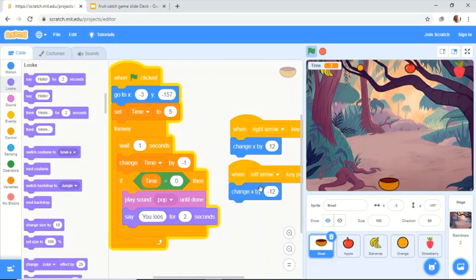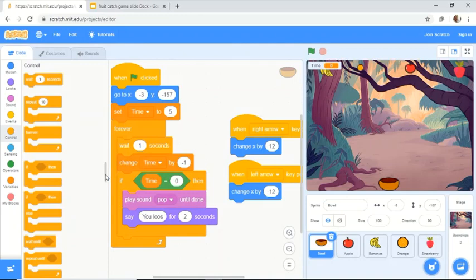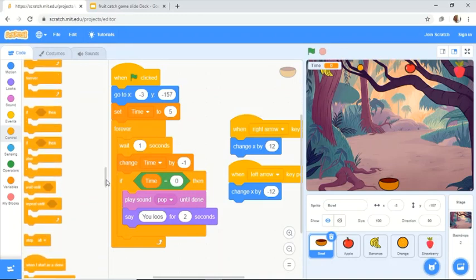Let's see how it works. Wait. Then we have to stop everything also. Okay. We have to stop everything. I haven't changed the time yet. Keep it 5. I will explain why I did that. After that, we have to stop everything. I went to loops and got this block. And then I went to controls and got this block which says stop all under here.